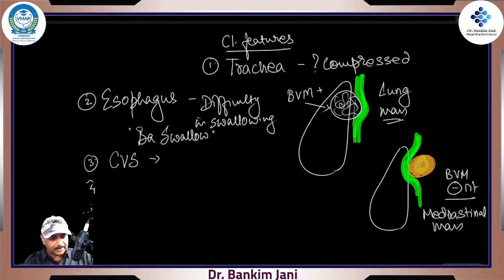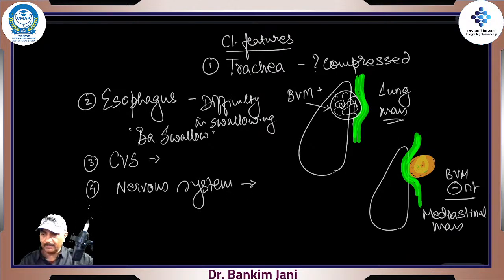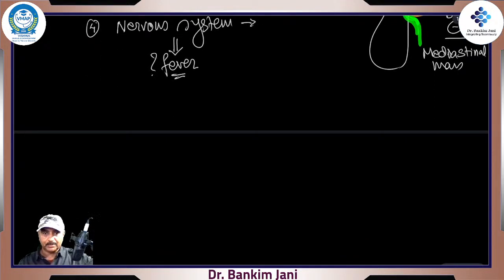And the fourth thing is to watch for the nervous system. Is the patient complaining of any dizziness, fatigue, any pain? All those nervous system symptoms will give you one clue. And on top of it, always ask, is there any fever? This is non-specific, but will give you an important hint. Once you know this, then you go for the lab tests.